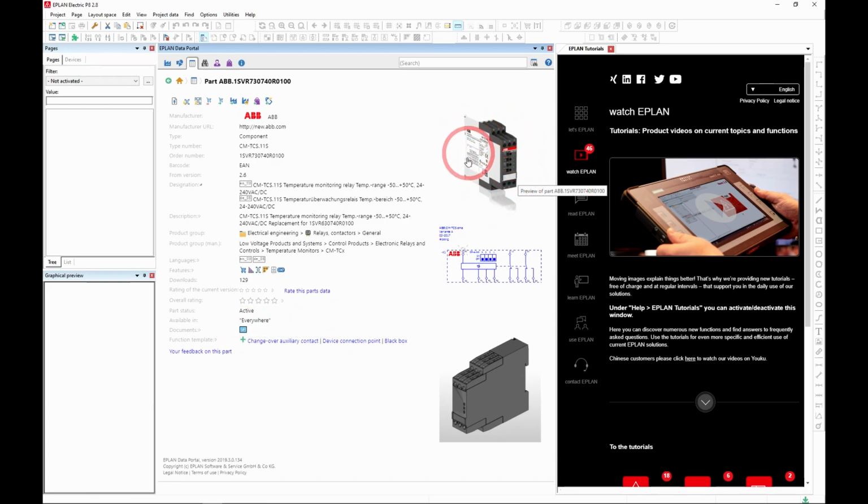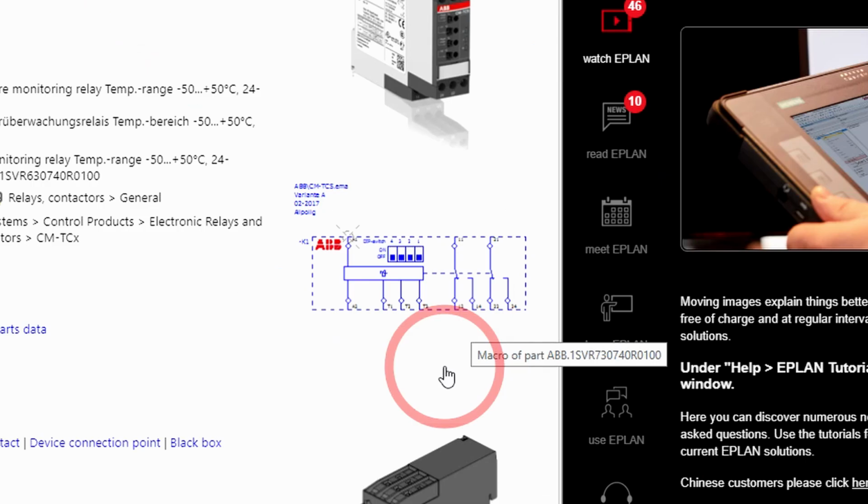In this view up here, we have an image of the product. That image will display when loaded or selected in the Parts Manager in the graphical preview, so you can get a quick reference of the part. We also have an image of the provided schematic macro. With the exception of the Rockwell NFPA parts, all schematic macros on the data portal are created using symbols from the IEC symbol library. Designers creating NFPA inch or metric designs can still download these parts.